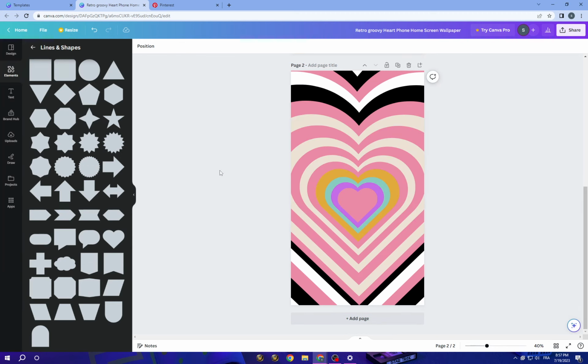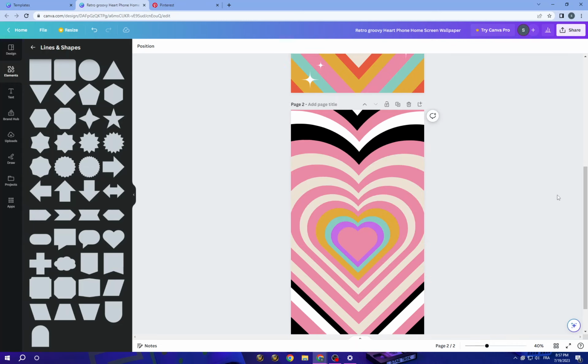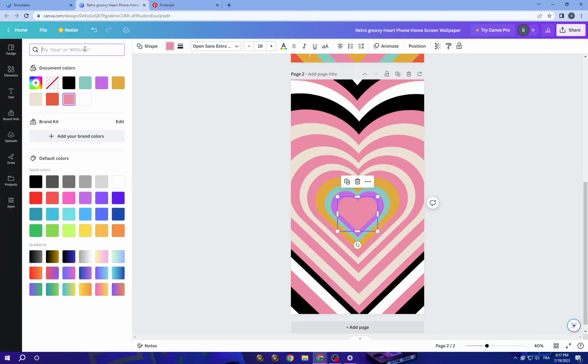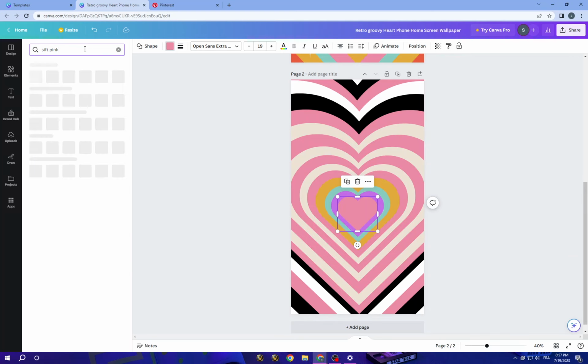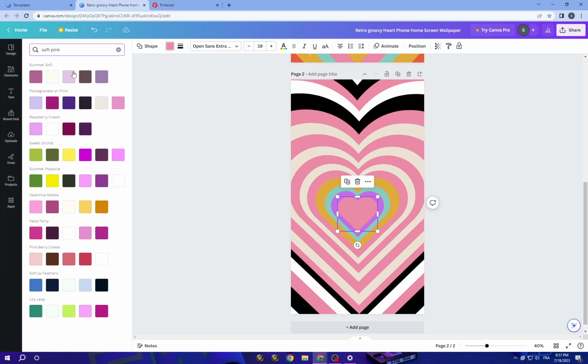So this is it. Now what I will do is fix the colors like you see here. Now I will choose colors and let's see what colors we will go for. I think I will go for soft pink. Whatever. And I will go for these colors. So first one, I will keep this and then I will tap on this one and now fix the colors.